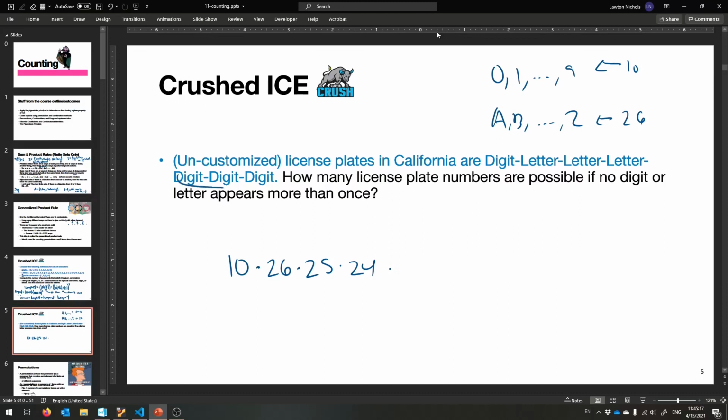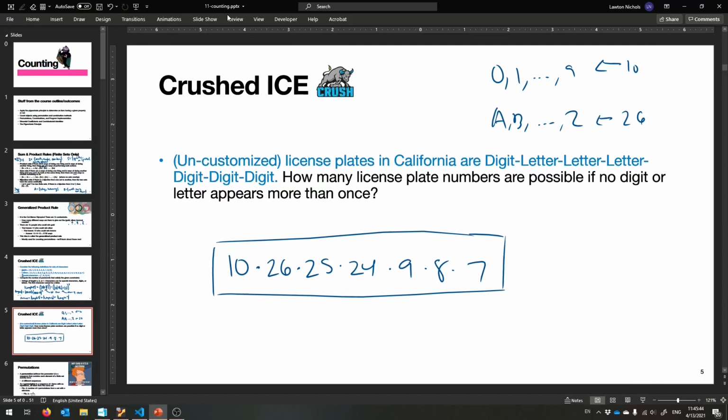And then we have 3 digits left, which means we have not 10 options anymore. We have 9 for the second digit that appears, okay? Because we already used 1 digit here. We can't use that one again, so we have 9 left to choose from, okay? And then I think you can understand that it's 9, 8, 7. So whatever this big number is, that is the answer, okay?